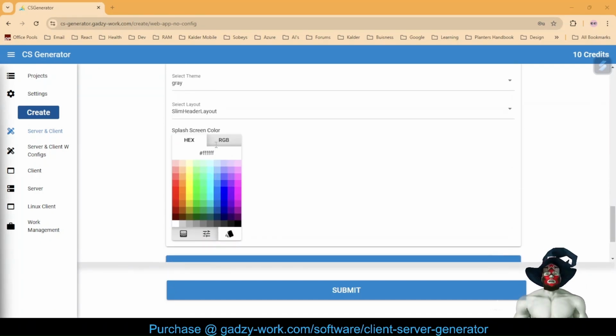So most of the work is already laid out for you when you use this generator. All you have to do is customize the application to what you want using code. So code, this is for developers that code and make custom applications for clients.